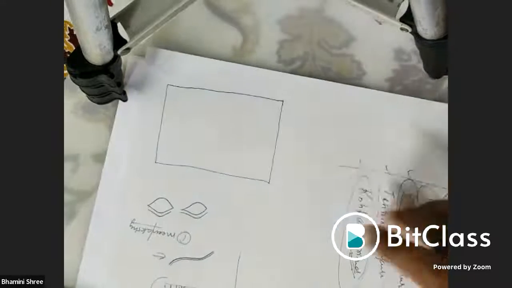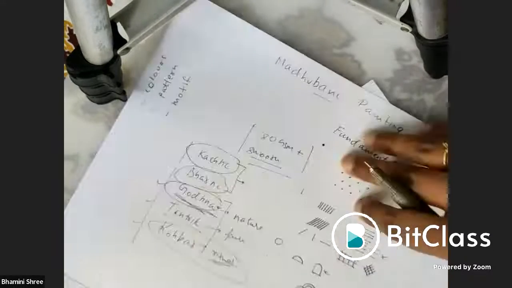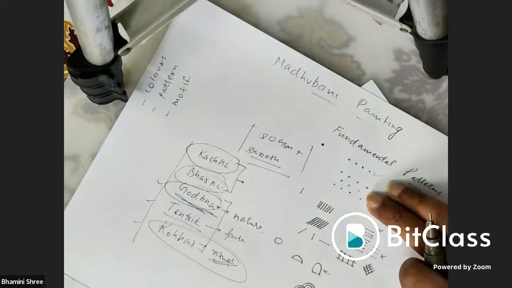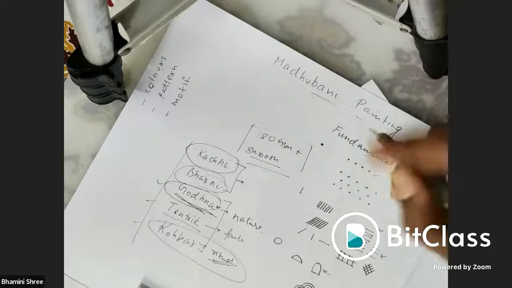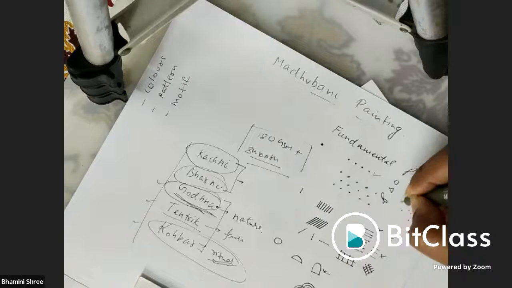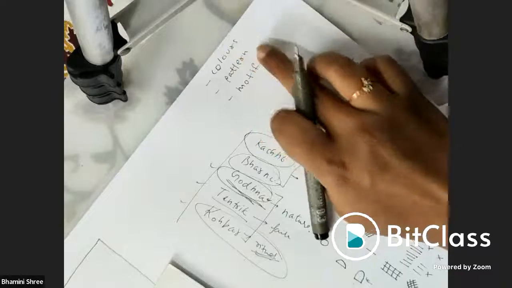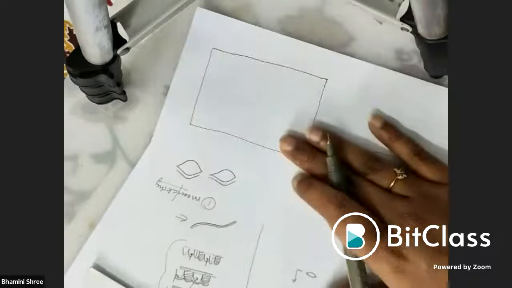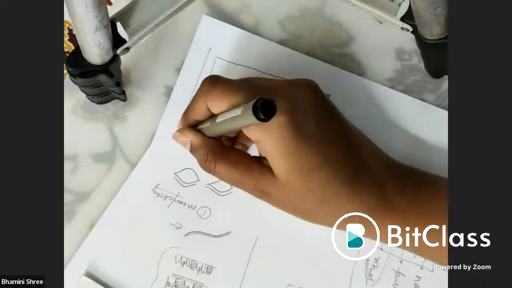What is motif? Motif means small, small designs placed properly in an organized manner, like placing it in this manner, for example. So in the background, when you place very small, small designs like this, or triangle based, or circle based, or flower based, anything, when you use these patterns to fill the background, this is called motif. So either by color, pattern, or motif, you fill the entire painting. So when you are starting, you first start with the border.